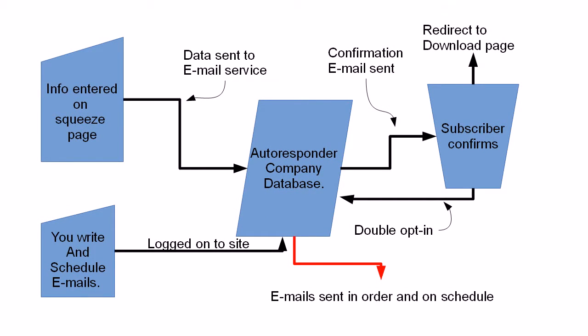Now, when it comes to sending out emails, you've got two options. You can either use an autoresponder service, and if you're just starting out, then that's probably the best one to use, especially if you're on shared hosting. And the autoresponder company will take care of everything for you. They will take care of storing all your data, they will take care of sending out the emails, they will take care of handling all the bounces, all the unsubscribes, and so on. And they charge a monthly fee, and the fee structure varies depending on the company that you use.